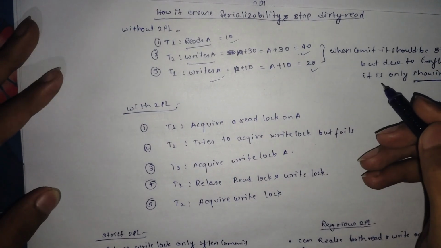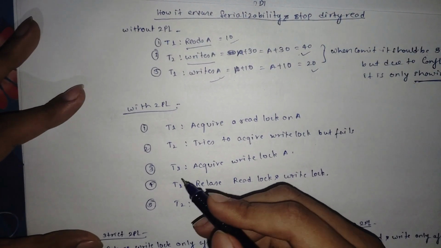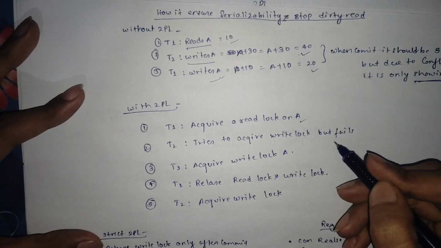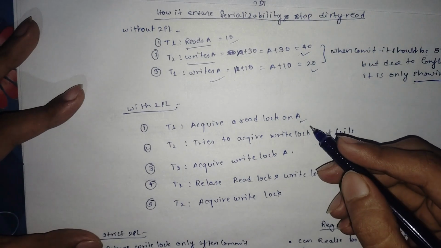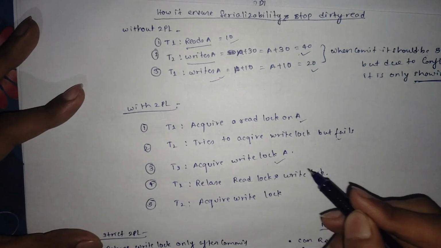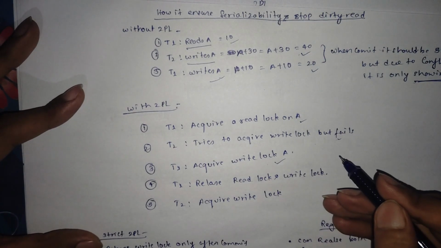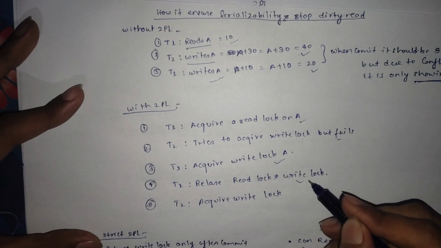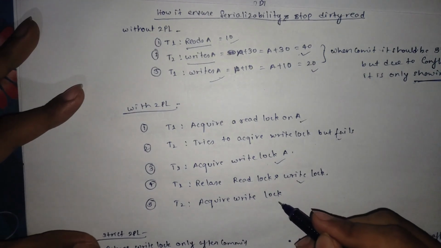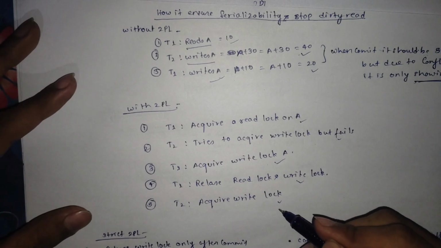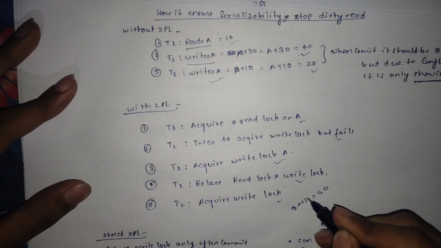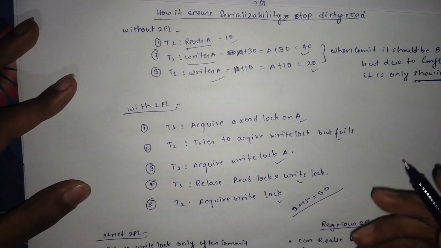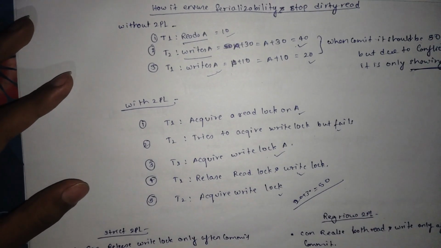This is without 2PL. But when we do this with 2PL, T1 acquires the lock, T2 tries to take the lock, but as T1 does not release the lock while acquiring, because it is the growing phase, T1 can acquire the write lock, perform the write operation, and it becomes 20. Then T1 releases the lock in the releasing phase, and only then T2 acquires the lock and can do the write operation as A plus 30. Now it becomes 50, 20 plus 30. This is how 2PL ensures serializability and reduces the conflict between them.